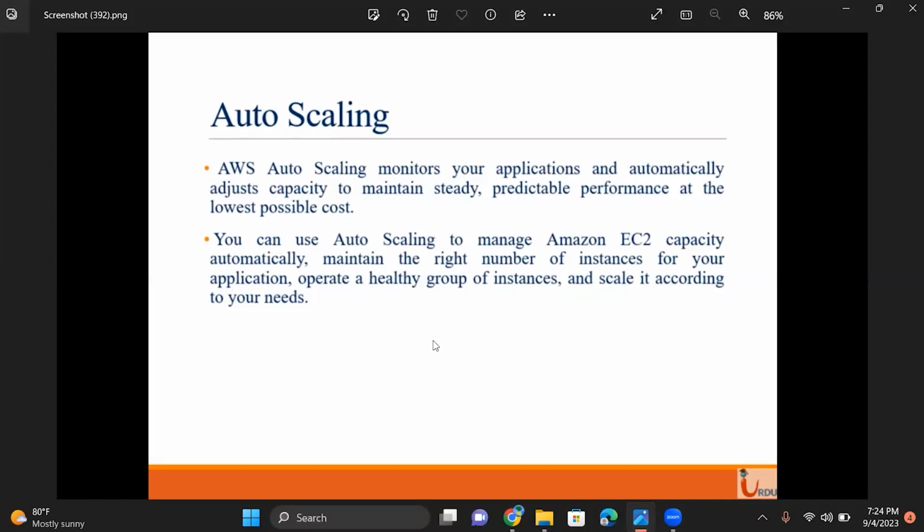Now, it can work without the load balancer. The load balancer is just forwarding the request to the available web server. But if you don't want any load balancer, and there are three servers, and you want that whenever these three servers are working at their highest capacity, another set of three servers should be up and running, you can configure that. There is no need for a load balancer, but these two are used together because they provide a higher rate of availability and less loss of requests.